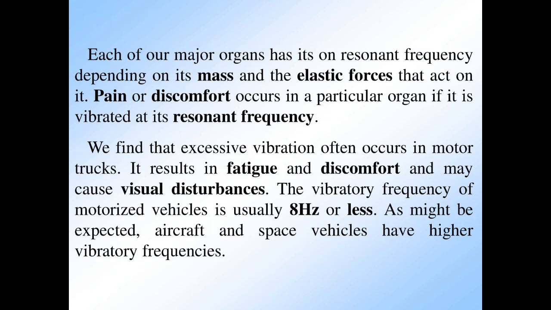Each of our major organs has its own resonant frequency depending on its mass and the elastic forces that act on it. Pain or discomfort occurs in a particular organ if it is vibrated at its resonant frequency. We find that excessive vibration often occurs in motor trucks. It results in fatigue and discomfort and may cause visual disturbances. The vibratory frequency of motorized vehicles is usually 8 Hz or less. As might be expected, aircraft and space vehicles have higher vibratory frequencies.